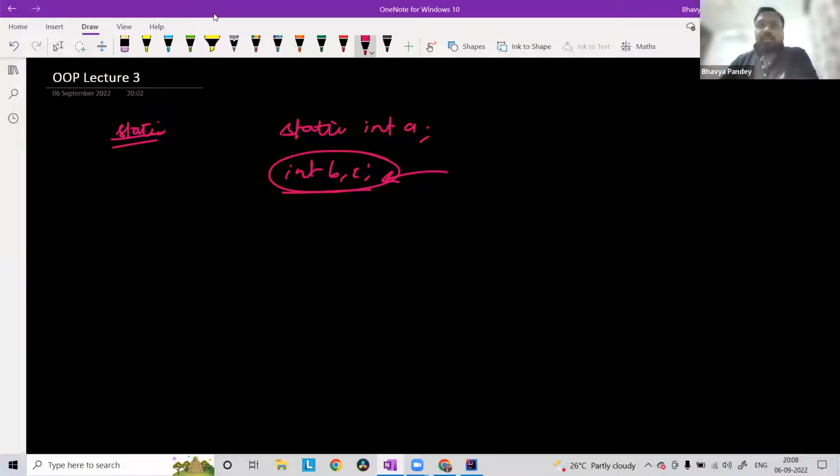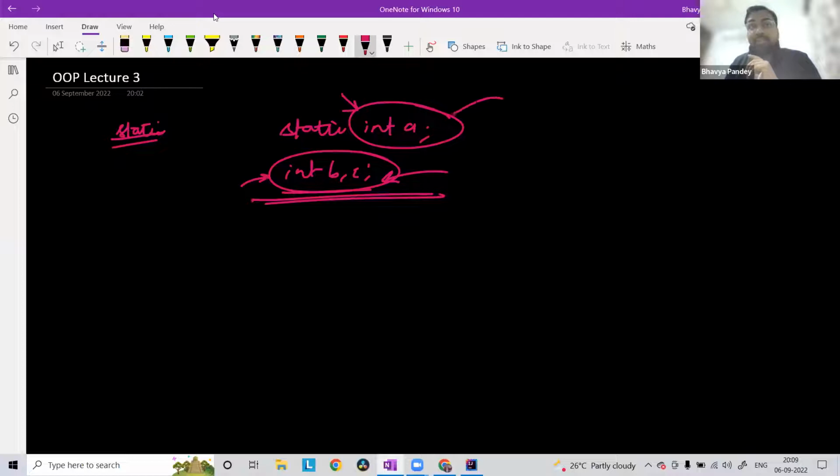So that's the difference. Memory allocation for a takes place as soon as the code for your class is compiled, but b and c are only going to be present at an object level. So whenever you have an object, you are going to have a variable b and c for it, right? And independent of that, you are always going to have an integer a for your class, right?